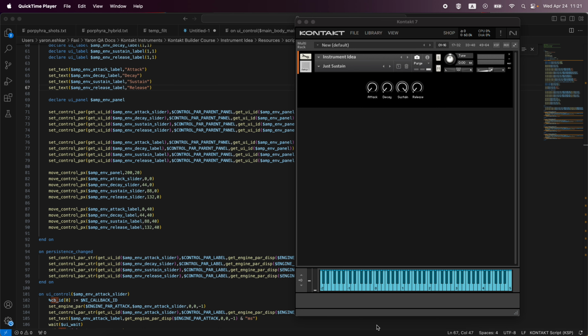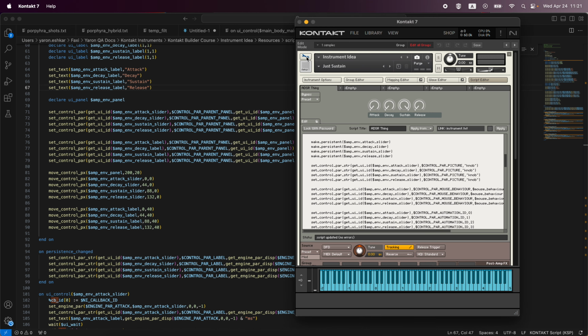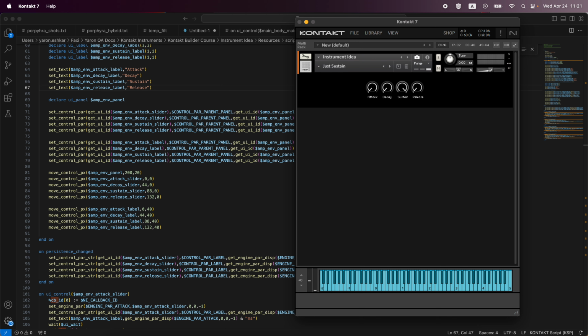Right, so we're back. And we actually have our instrument. And it works. We have our KSP script. Imagine we're selling this amazing ADSR instrument now. The user loads it. That's what the user sees. Some libraries, even encoded libraries, can lock this wrench. The user never goes inside. The user doesn't care about our KSP code, doesn't need to know anything about it. The user just needs it to work.